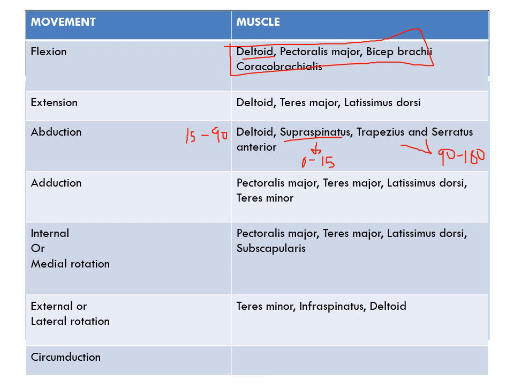It's a movement that involves the combination of most of the other movements we mentioned. So it's a movement in which the distal end of the humerus moves in a circular motion while the proximal end remains stable. And usually it tends to involve flexion, abduction, extension, and adduction in that successive manner. So we start with flexion first, we flex, then we abduct, then we extend, then we adduct to perform circumduction.